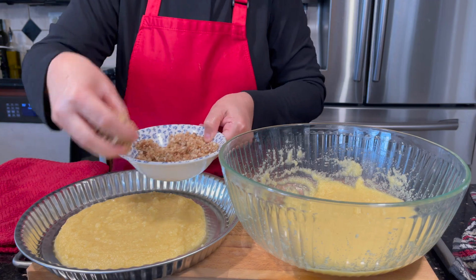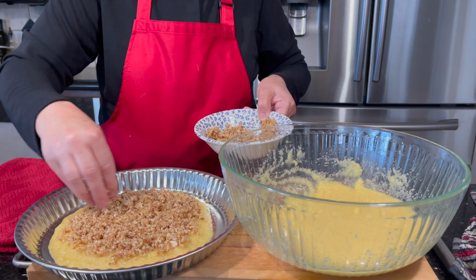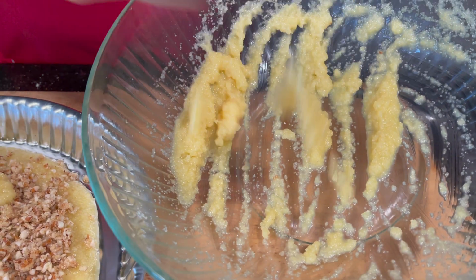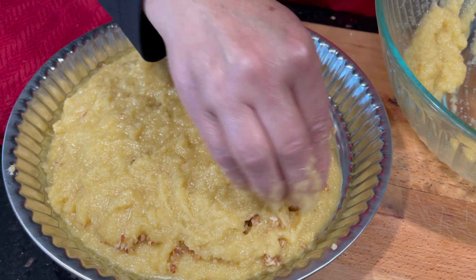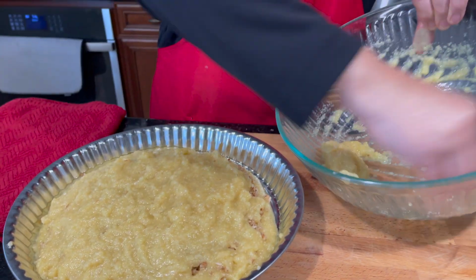Now we're going to put the filling. See how I'm doing it? Just spread it all around. Now spread the other half on top. Just put it on the side. It moves by itself because it's a little bit liquidy, so it goes by itself.